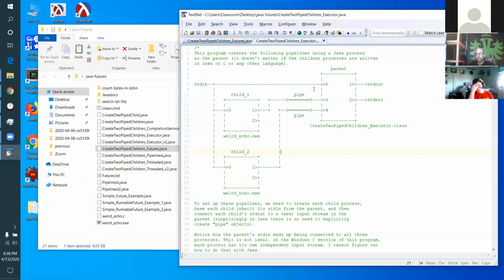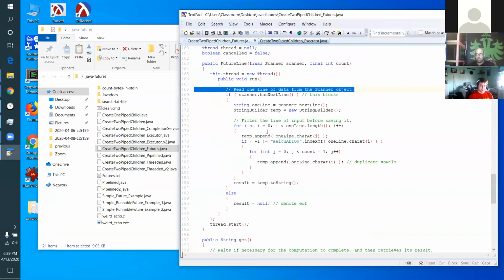That would be what we want to have happen: when there are three files here, if one of the files is emptied and there are still two files left, the fact that we have three futures means the futures could be grabbing lines from two streams. So that was the future idea. It started breaking the work up into smaller pieces.